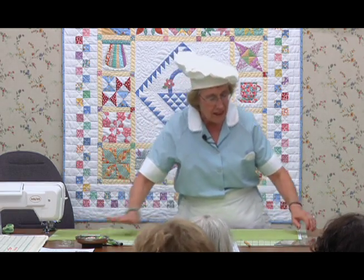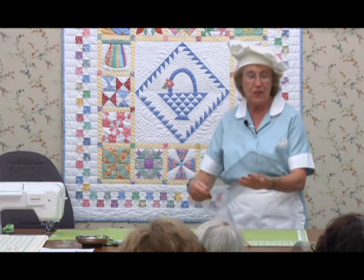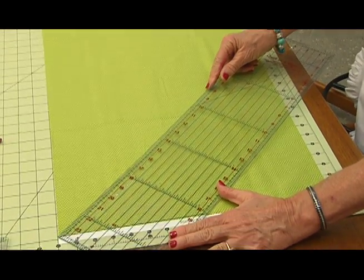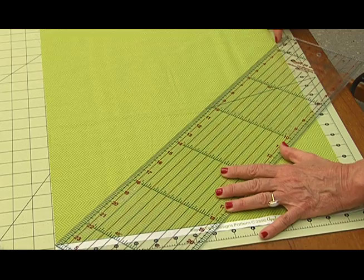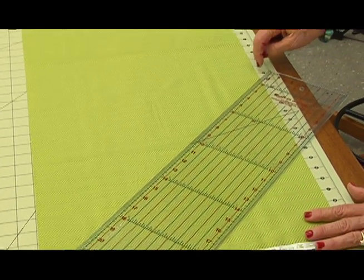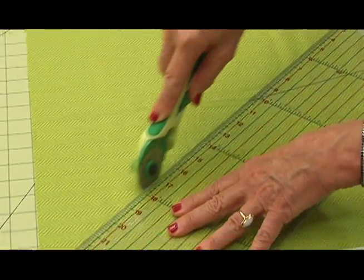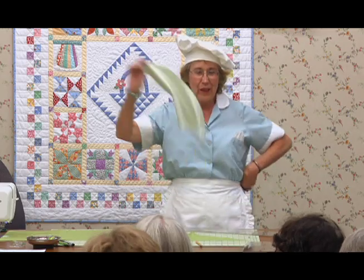Well, what I like to do is make my bias with a 16-inch piece because it seems that your 6x24 ruler fits very conveniently on it. And so on this one, I'm going to put my 45-degree line on my left salvage edge. You could possibly do a 17-inch strip because I have just a little bit down here in this end that I could still fit another inch out of it. But we think that 16 is really convenient. And so this one I'm going to just cut off the corner on the 45. And this you can actually turn into your leaves.